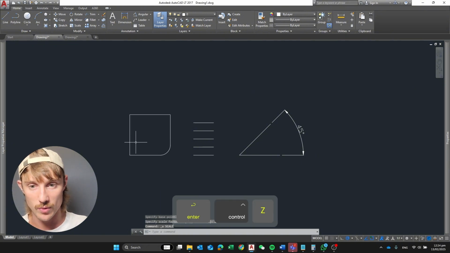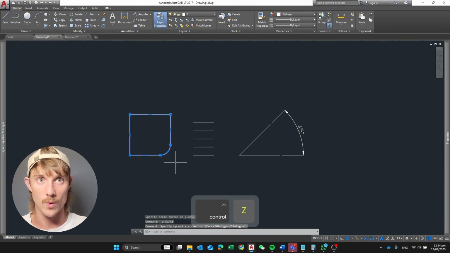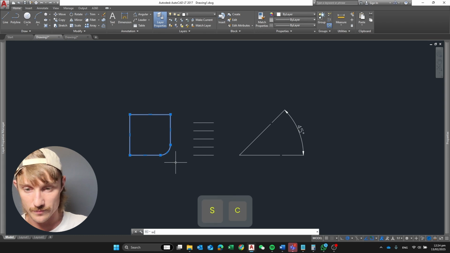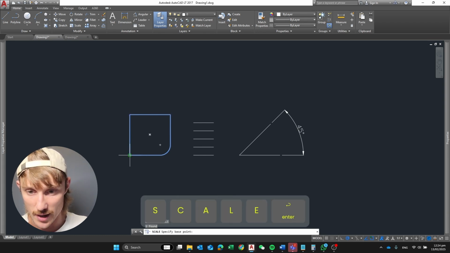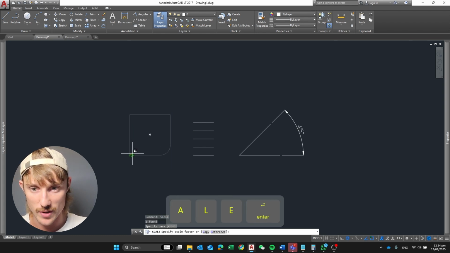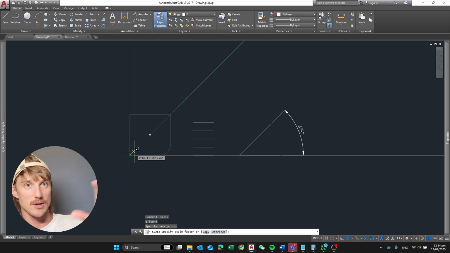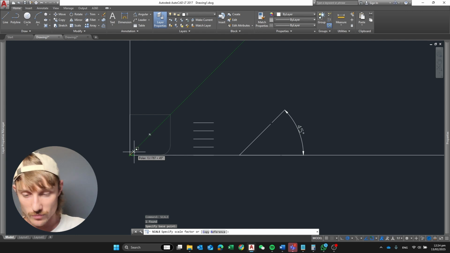However, if I wanted to make one dimension a certain size, you'll see here, as soon as I move the mouse, it's trying to scale it huge, because currently my mouse is 13 millimeters away from the original base point, and so it's trying to say, okay, 13 times the size.